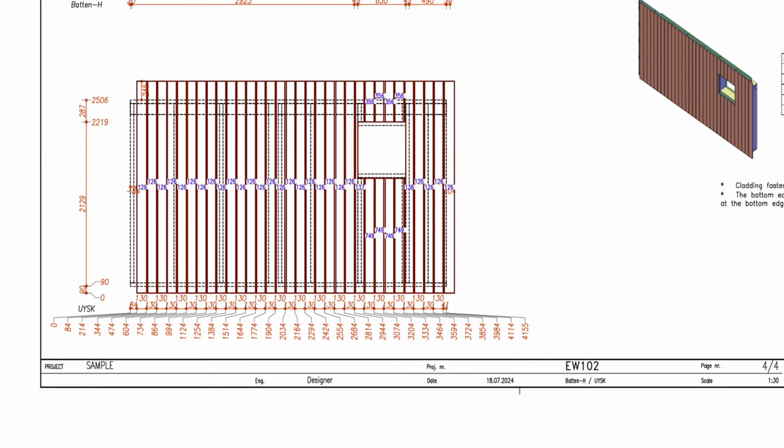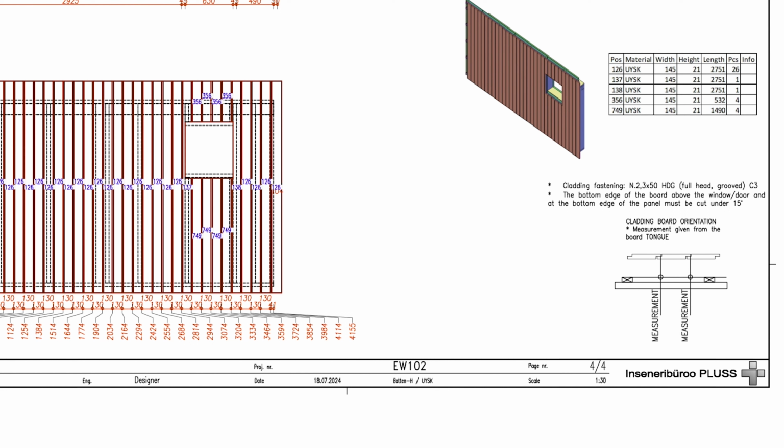In the last drawing, we see the installation of cladding. A sharp eye can already notice that the cladding is also over the edge, from below 90 millimeters and from above with an offset of 245 millimeters. In the bottom right corner, an additional remark is made for the cladding, on how to secure it and how to cut it. In this case, the bottom edge of the cladding needs to be cut at 15 degrees, and the same cut needs to be done at the edge of the cladding above the window to prevent moisture damage to the cladding.